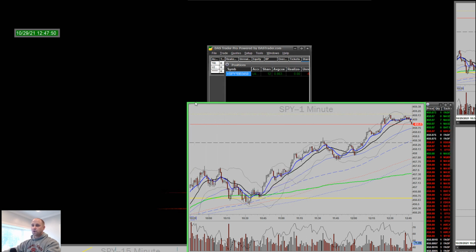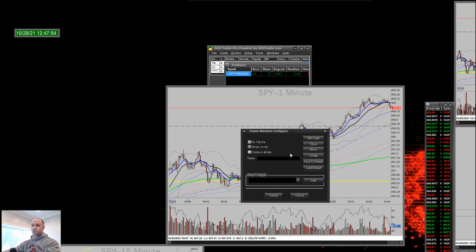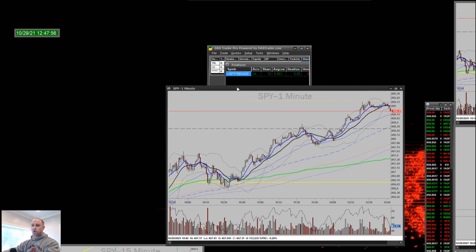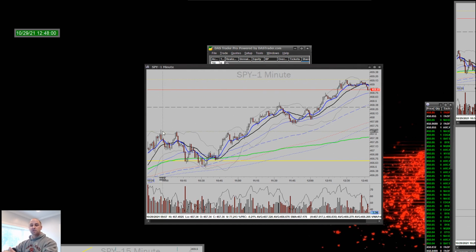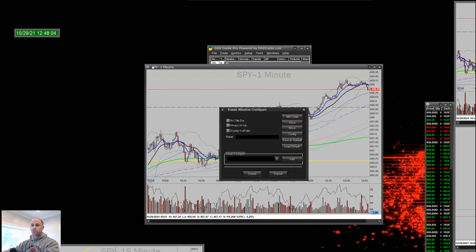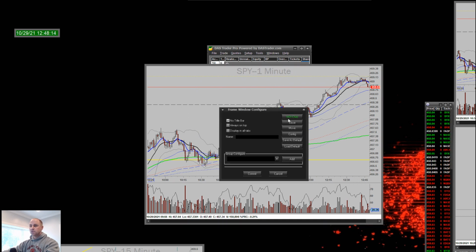Just so you know, when you click on the border of a chart and right click on it, it gives you these options, right? And if you have a title bar up there, it's easier to grab and stuff. But because space is at a premium when it comes to a single monitor layout, I get rid of everything like title bars, for example, right? So I click on no title bar. The way I did that is I just right click the chart, no title bar, commit, and it's gone.